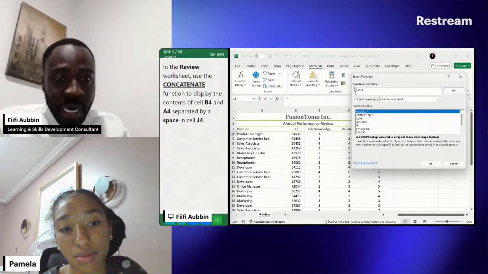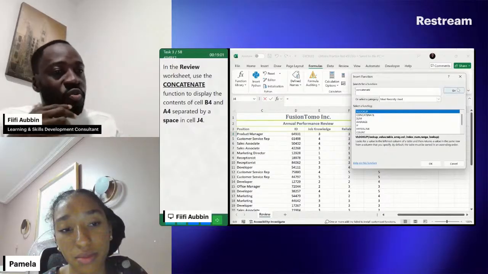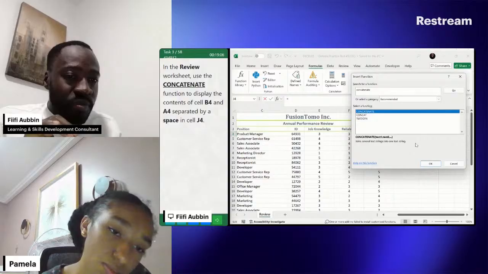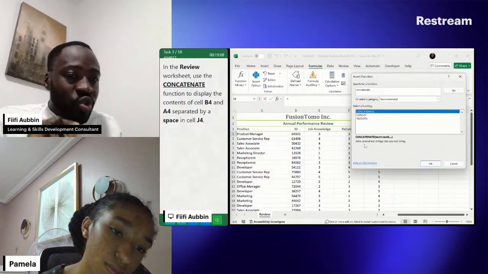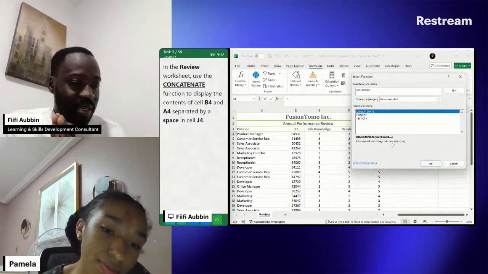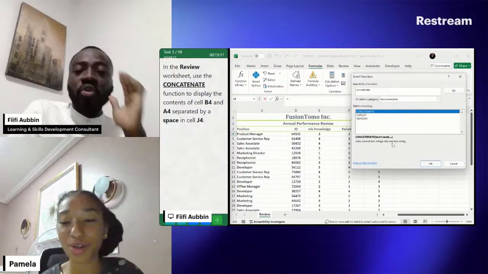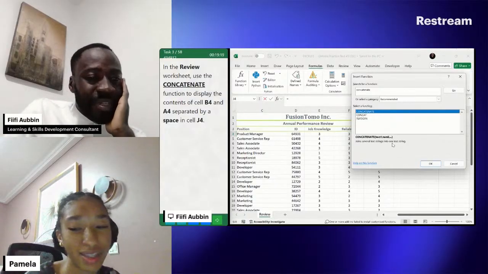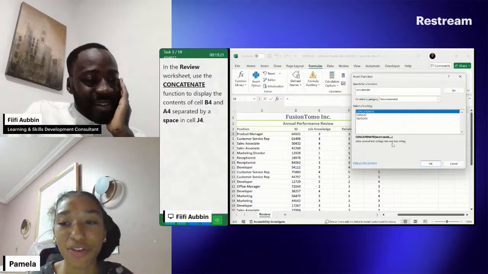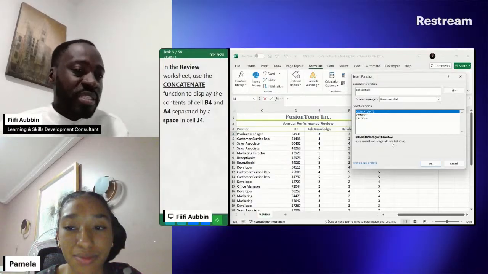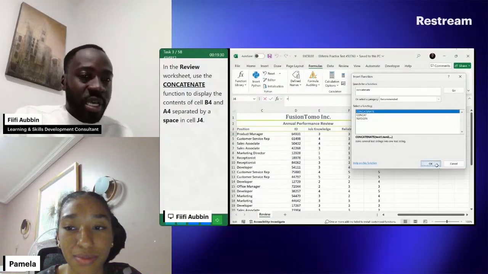So I'll say concatenate. Okay, what is it used for? So it comes and it gives you a tip. It joins several text strings into one text string. But initially you were saying it's separate. But now, at least this gives you an indication. Yes, because we're doing different things in class, and we did this. So I think I confused it with one of the other things. So it joins several text strings into one string. Then I'll hit on OK.